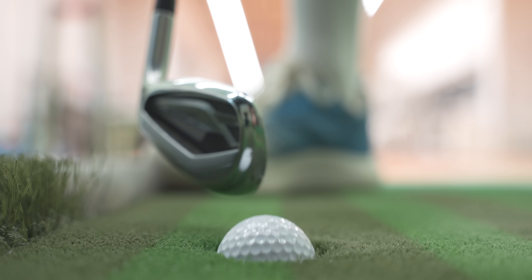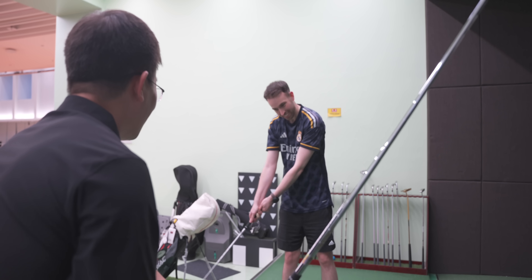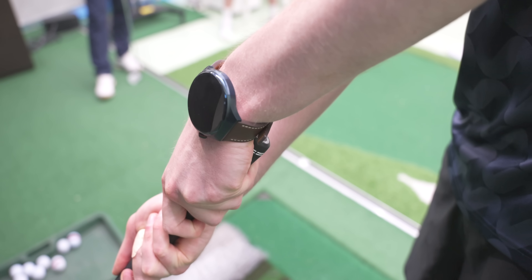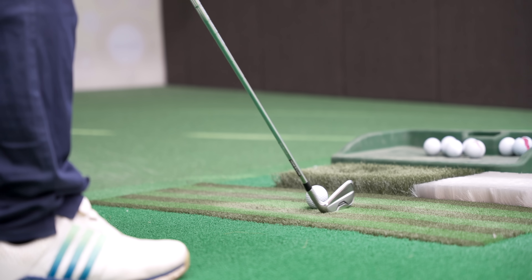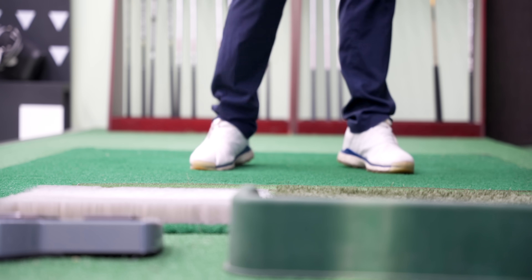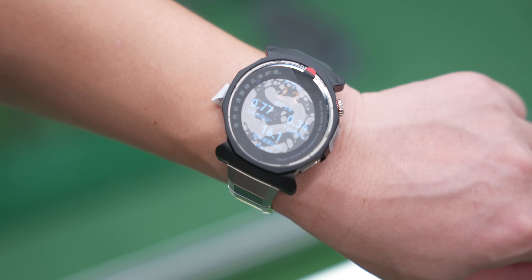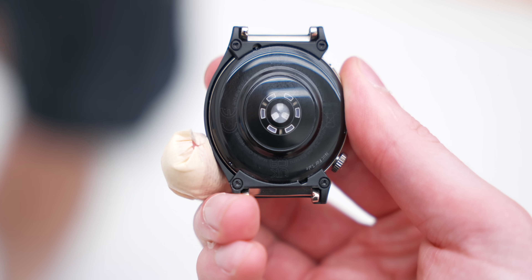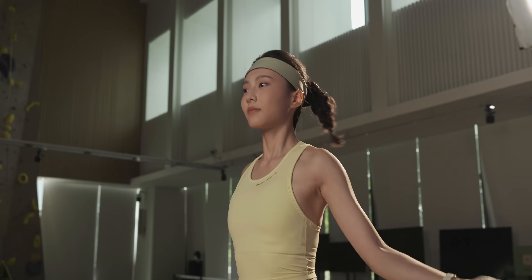Taking golf as another example, there's a testing area that can record various data types like swing time, down swing time, and swing rhythm. To test the accuracy of TruSense devices, Huawei has been using over 100 golf coaches and over 30,000 swing data points to make sure the TruSense system is as accurate as possible. What Huawei's R&D team has been testing across all of these sports is their new multi-regional optical paths, where increased coverage area on new TruSense devices means signal interference is heavily reduced. The testing of golf data, rope jumping, and table tennis has been invaluable in refining this.